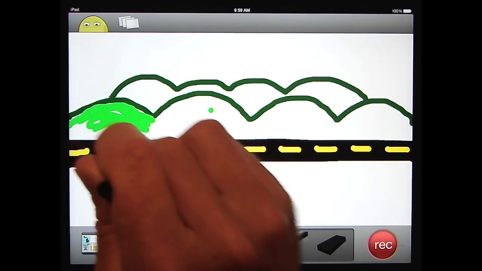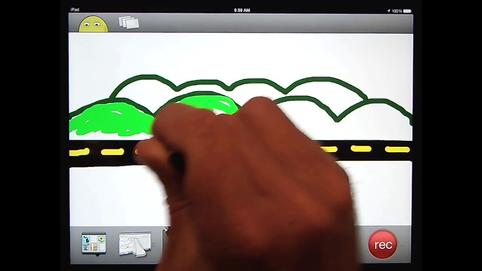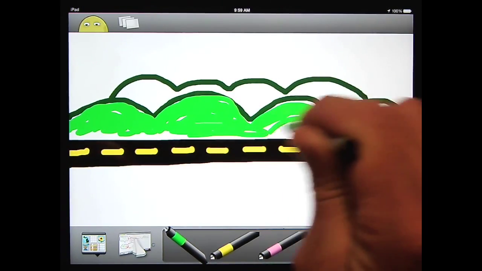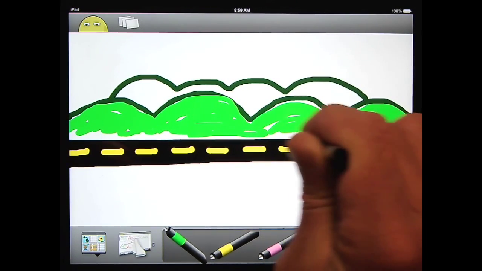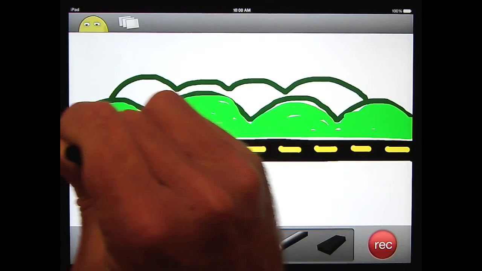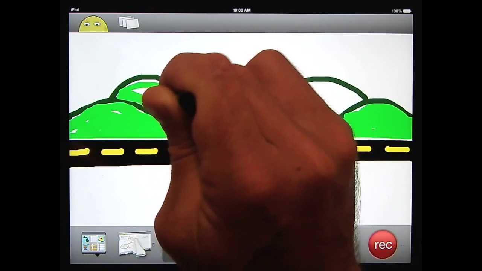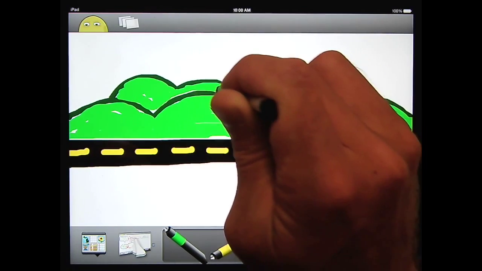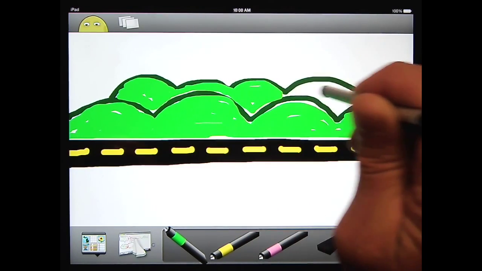And when I color these in, I like to keep doing those curvy lines that we saw when we created the bumpy line, because it's really just a lot of curved lines that are connected at the point. I love the fact we have two different greens on Screen Chomp, so we could actually blend them together. A lot of times when I color with crayons, I'll press hard some of the time and press light some of the time. You can't do that on the Screen Chomp app. You can't press hard and press light to get different values or darknesses of the same color, but we can mix some of those colors together.